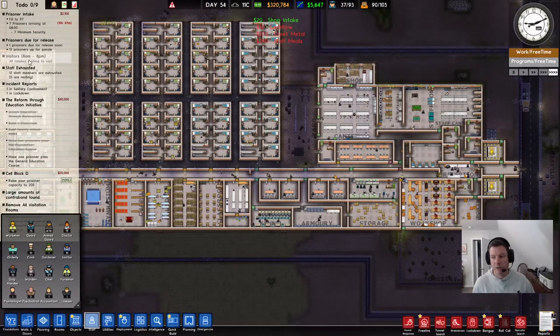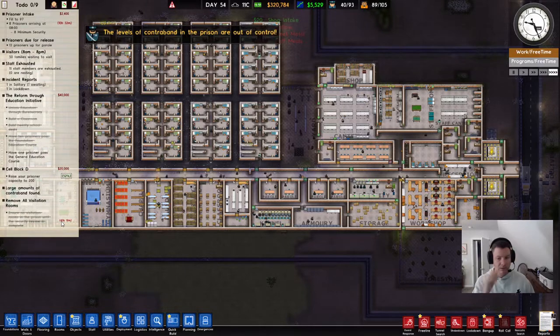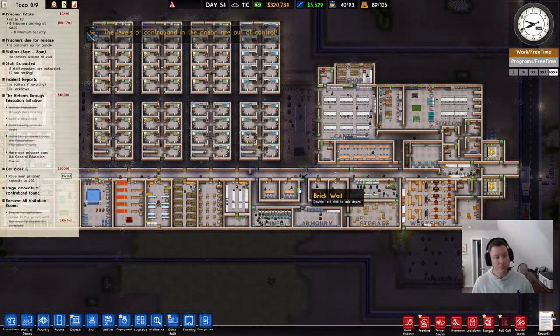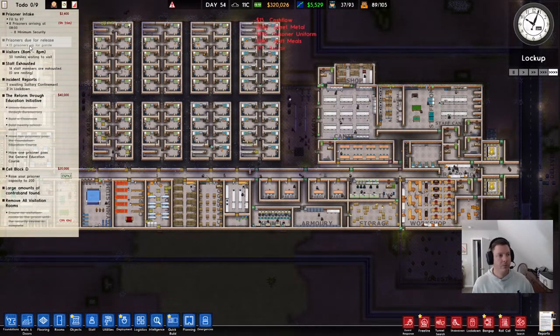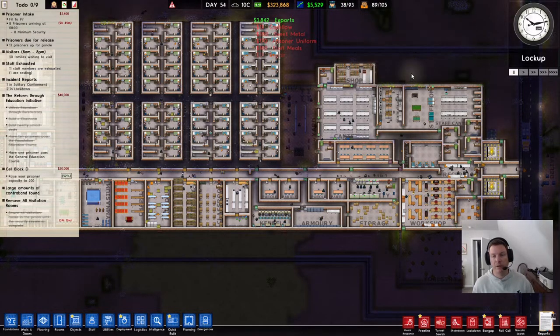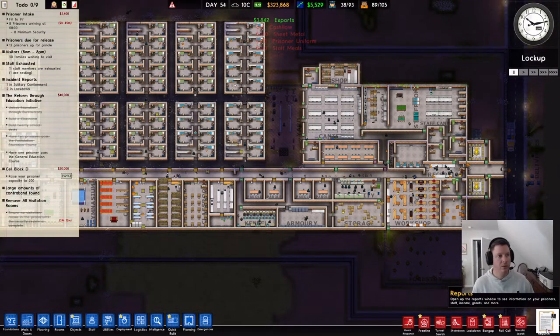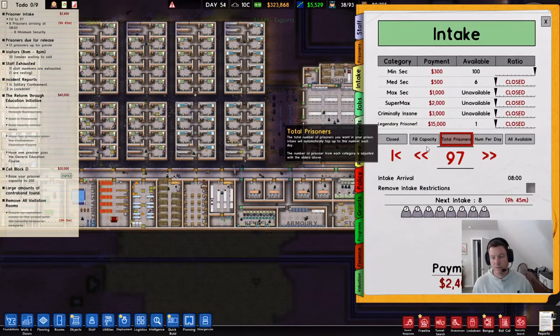49 families waiting to visit, and they are going to have to continue to wait for almost 2 days. That is not good. 13 prisoners up for parole. We've got 8 minimum security about to show up. And look at this, we're already now to 21 criminally insane. Dang it. I need to go to intake.